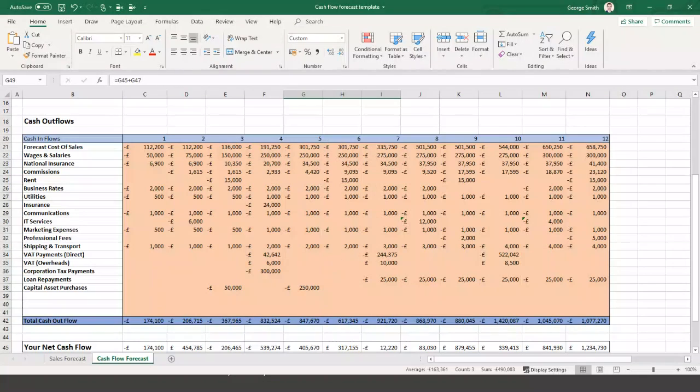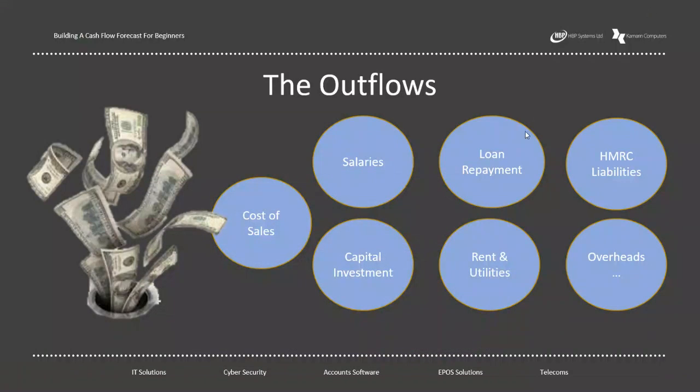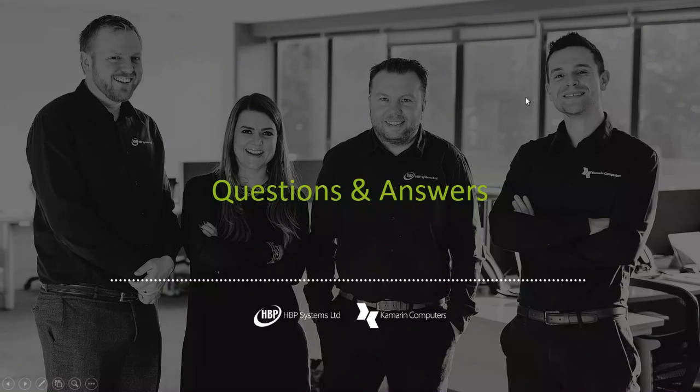So that's it really in terms of a walkthrough of a basic cash flow forecast and how I'd go around it. Like I said, I totally appreciate that it doesn't apply to all businesses exactly like that, and yes, it was simplified in some areas, but hopefully there are a few principles and a few bits you've been able to take away that you could apply to your own. I think the best thing to do now is open up to questions. Rachel, does anybody want to type any questions into the Q&A? Or if you think it's very particular to your own business, I'm more than happy for you to email me at gsmith@cameron.co.uk, and I'm happy to have a look.